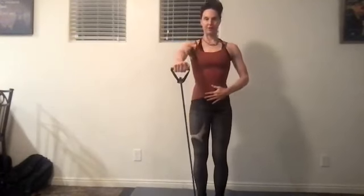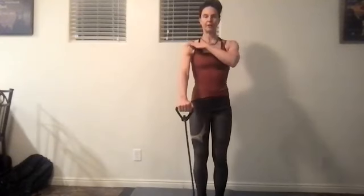Now it's a frontal raise, so your body's square, your arm goes up, good, one, and then adjust if you need to, two. You're going to about shoulder height or less. Three, your wrist is neutral. Four, five, six, seven, eight, nine, 10. Now we're gonna switch up that heel, that hand, 10 pulls front.